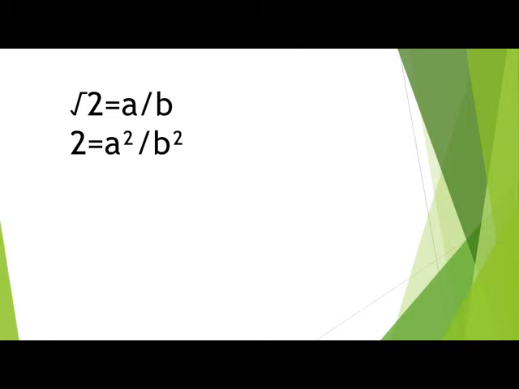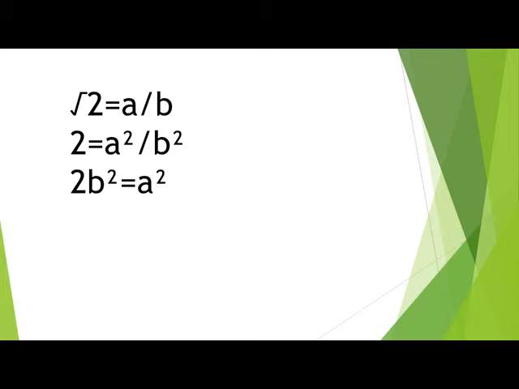First off, we'll set the square root of 2 equal to a over b, assuming that a and b are relatively prime. Otherwise, we could divide out any shared factors between the two of them and reach a new a and b which would be relatively prime. Now, no one likes stealing the square root, so let's square both sides first. Now we're able to multiply both sides by b squared to get rid of all fractions. Now we know b is an integer, and by the rules of math, b squared is also an integer. 2b squared is therefore an even number because it's 2 times an integer.